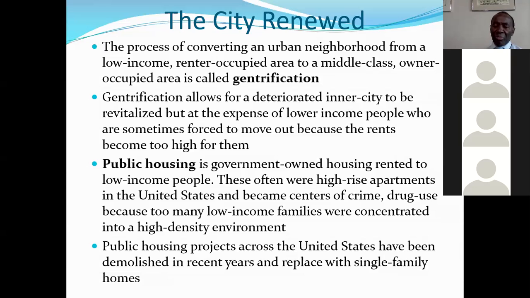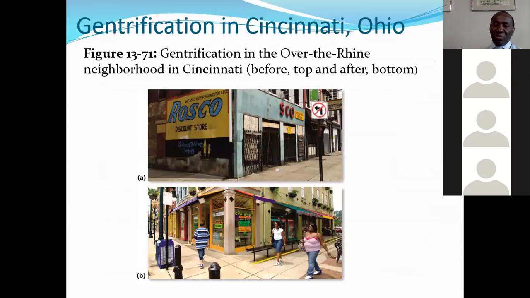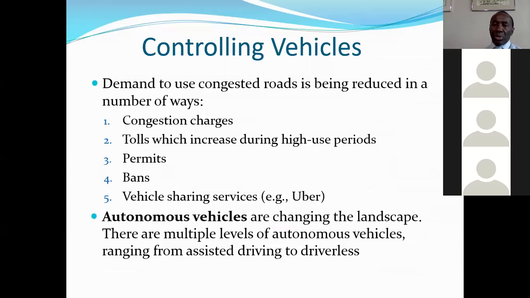The United States government is not doing much nowadays with public housing. They are there, but they are on the decline. They are not expanding public housing in the United States. This is a gentrified city, Cincinnati. I used to go here to read advanced placement papers. This was it before gentrification, and look at how beautiful it is now after gentrification.